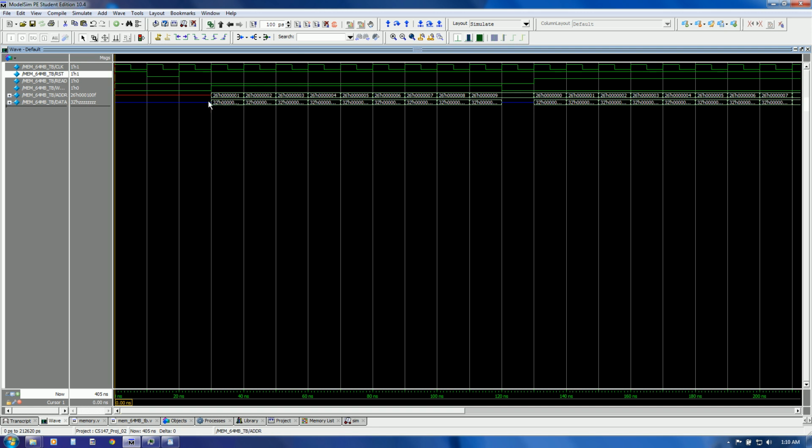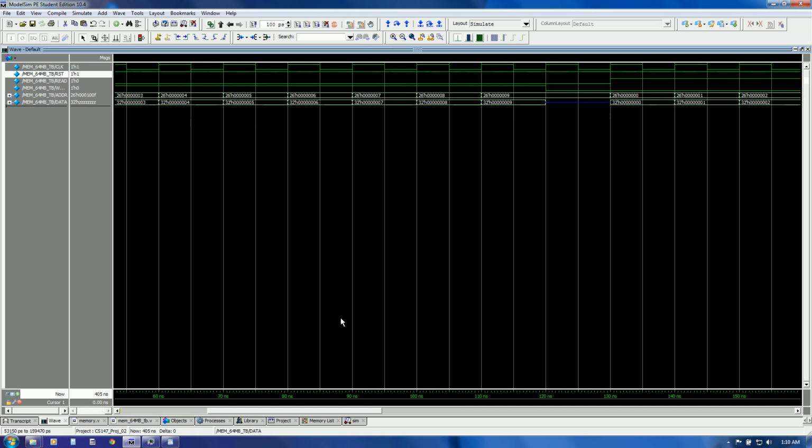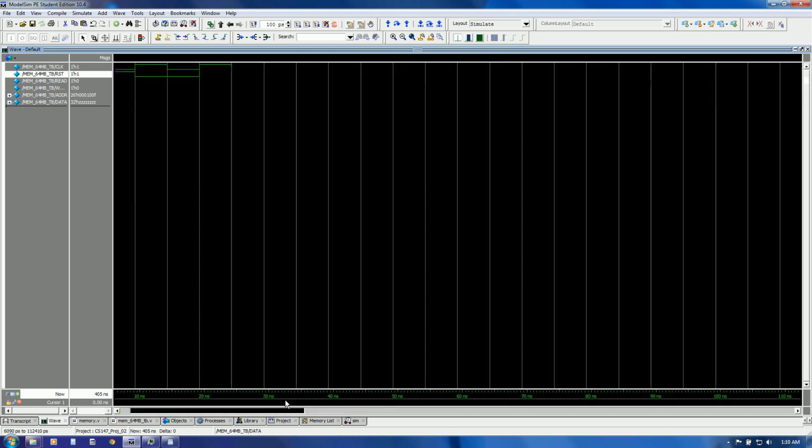So address we are driving 1, 2, 3, 4, etc., and data we are driving from, not 0 actually, the same 32 bit.